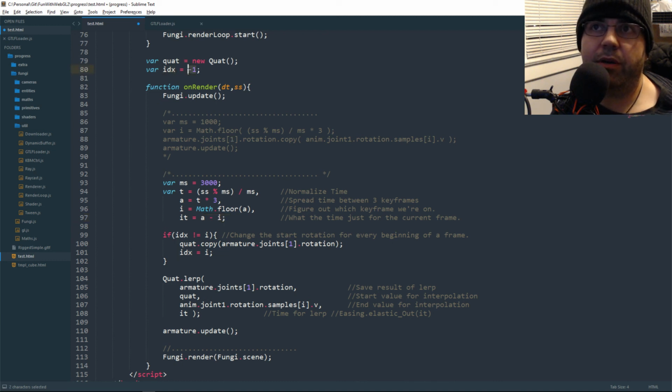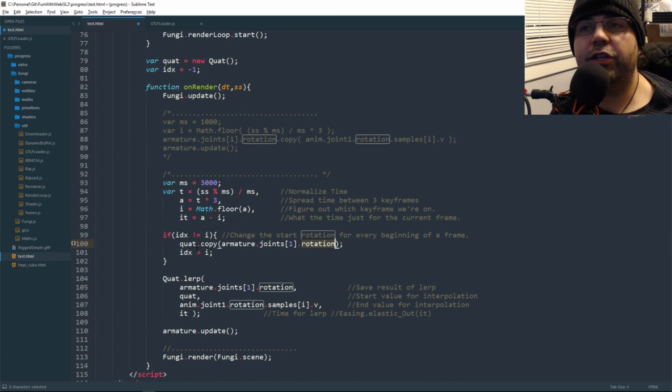So I'm starting with a keyframe value that doesn't exist. Every time we finally hit the time for the next keyframe, we're going to copy the current rotation, and then for the next keyframe we're going to interpolate between that saved value till we reach that keyframe, and we're just going to keep going. So when we reach the next keyframe, save that current value, and then interpolate to the new keyframe that we're moving forward to.